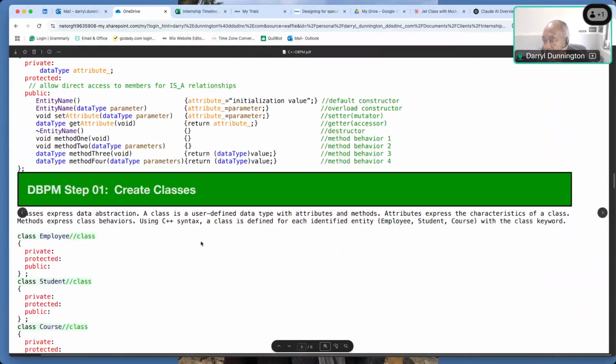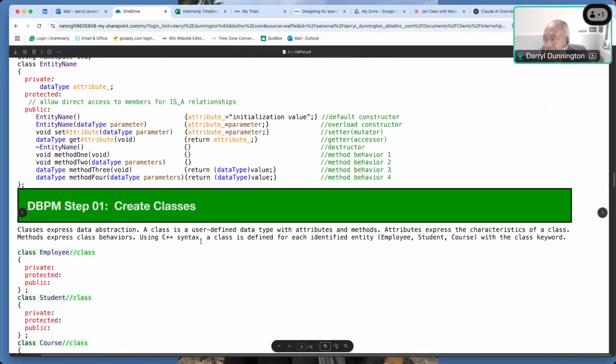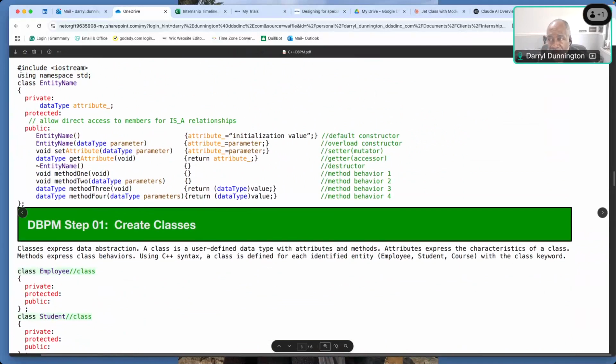Okay, yeah. So here you see that in C++, you have the header files, like in C. They don't have the double quotes. They have the less than, greater than, what gets you to the library, or we call it a namespace.